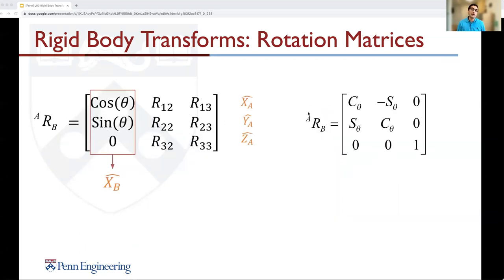The rotation matrix now looks like this, where we filled the first column using this equation. Notice that the axes are the unit vectors, and we left them on the left of the matrix. The rows of this matrix signify the axes of frame A. Similarly, we find the remaining columns of the rotation matrix over here.